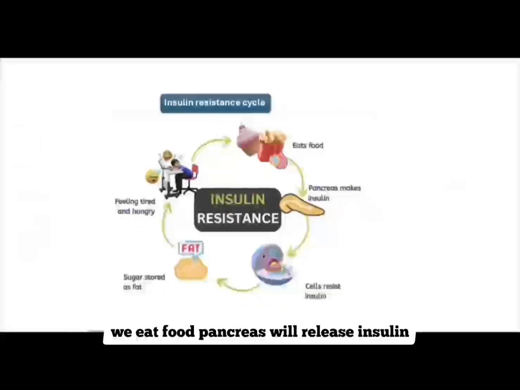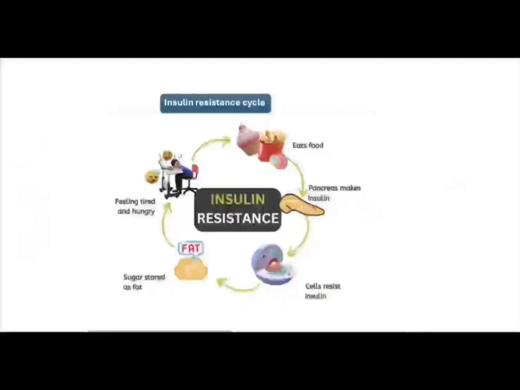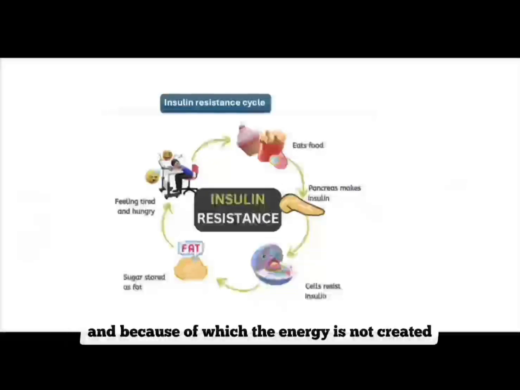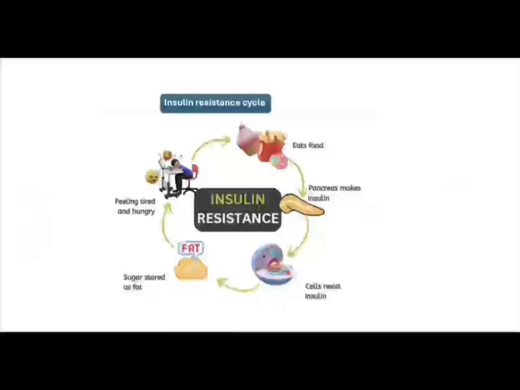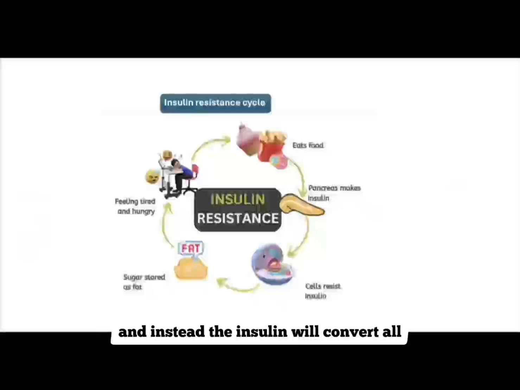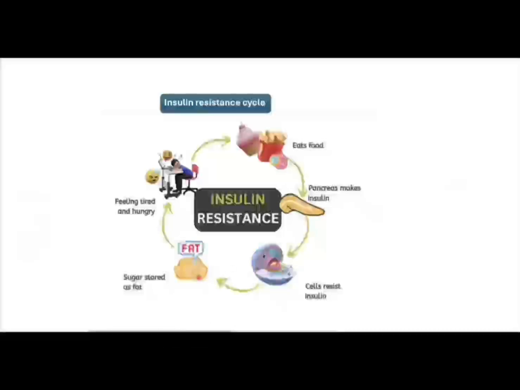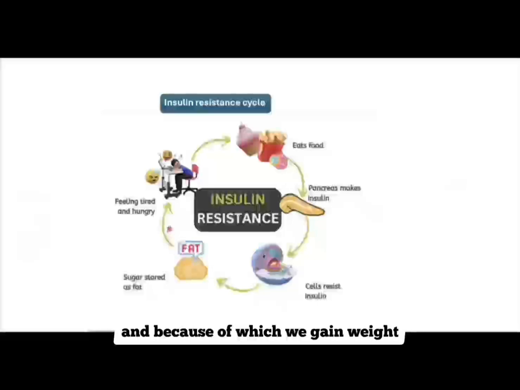We eat food, the pancreas will release insulin, and the cells will resist the insulin, and because of that the energy is not created from the cells efficiently, and instead the insulin will convert all the glucose into fat, because of which we gain weight, and we feel tired, and we feel hungry after some time, and again we feel like eating, and we start eating again, and this cycle keeps on repeating.